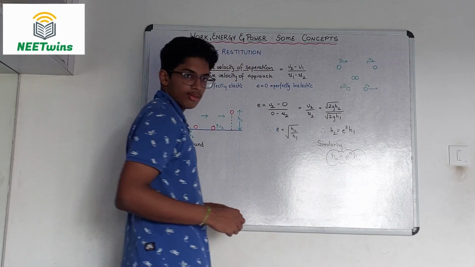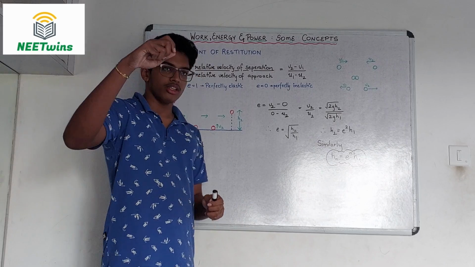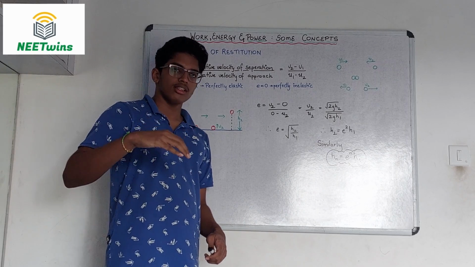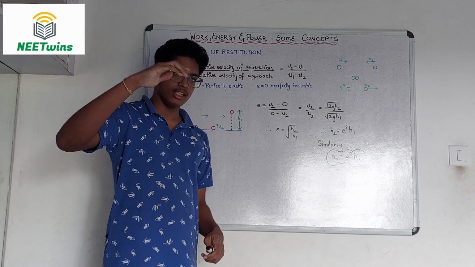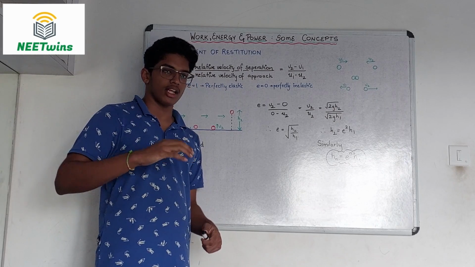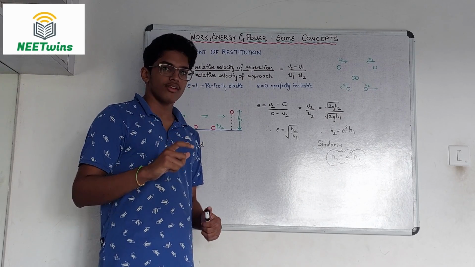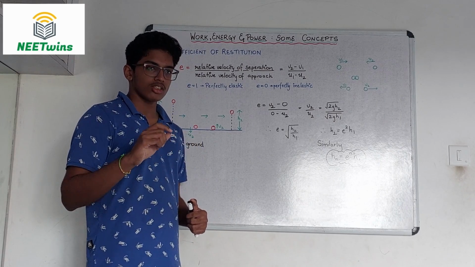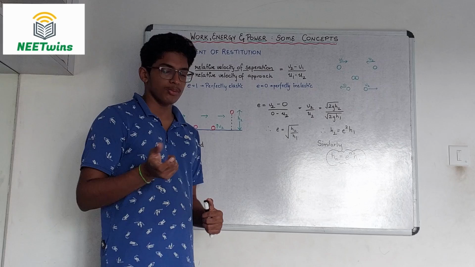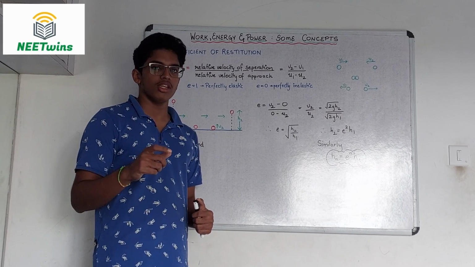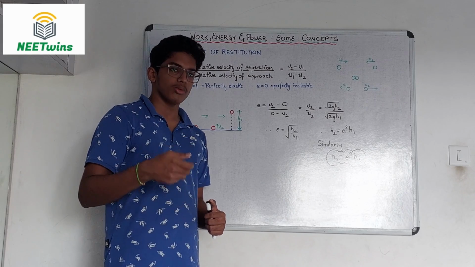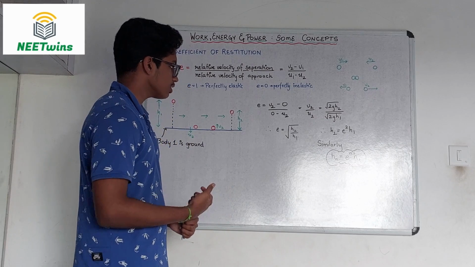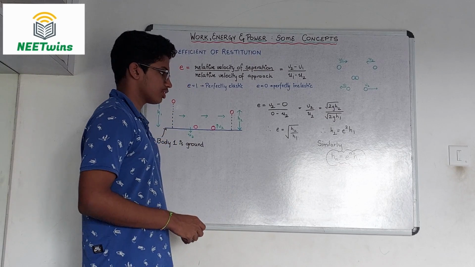So you can imagine this, right? You are holding a ball and you drop it from a height, and it just keeps on bouncing. It never rises to the actual height, and each time it bounces, the height reduces. That's because the floor and the ball have a certain coefficient of restitution which is less than 1, means the collision is not perfectly elastic, neither is it perfectly inelastic. It's somewhere in between, and hence the ball continues to bounce, but after some time it dies out. So this is the concept of the coefficient of restitution.